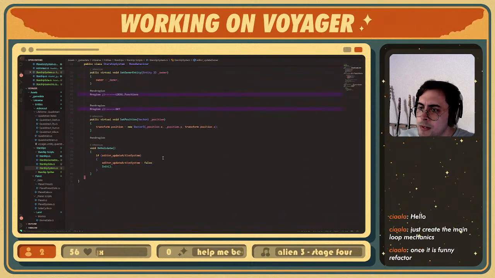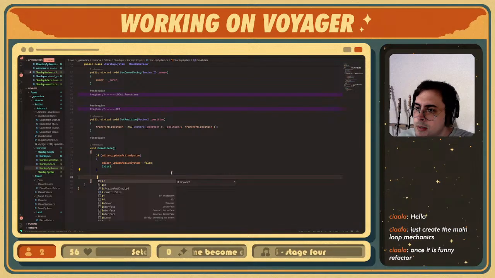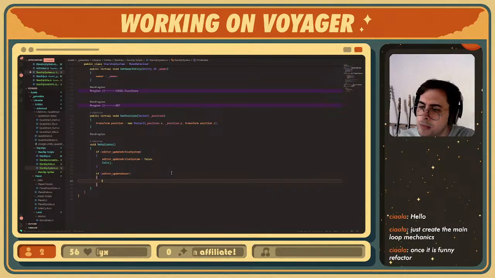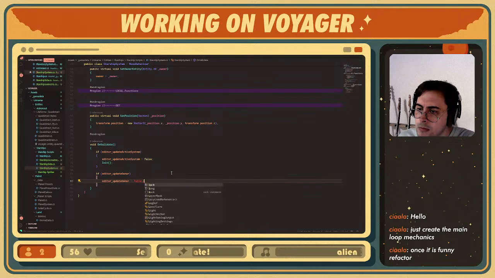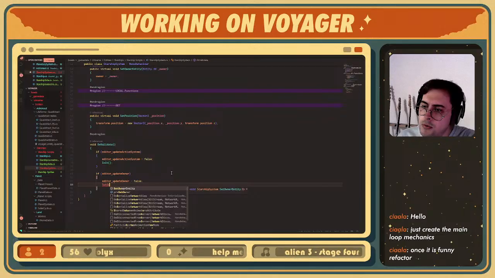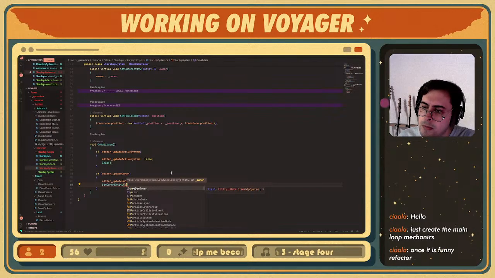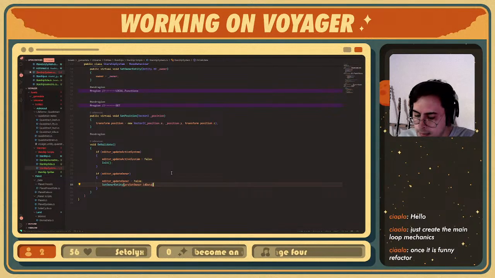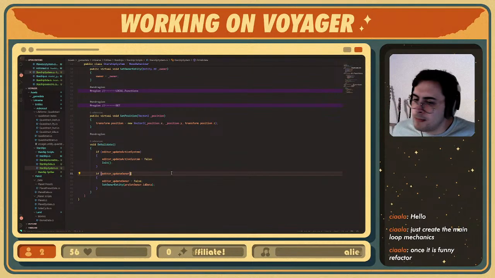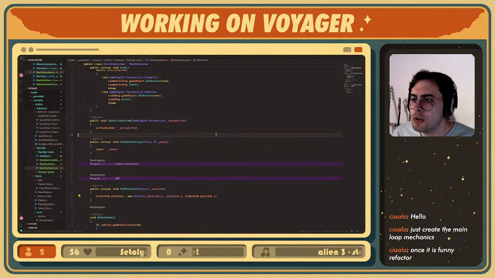Great. So now if editor update owner, and then set owner entity is going to be preset owner.id data. Perfect. Okay. So this is great.